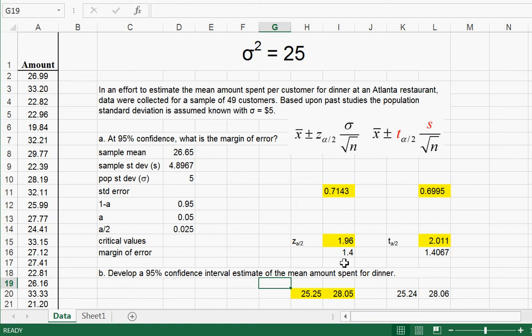So what's going on here? If we replicate this experiment 1,000 times, we got about 20 intervals in here. If we did this 1,000 times, how many of those intervals would have the true mean in it? 95%. So if we did this 1,000 times, we expect 950 of those confidence intervals to contain the true value.